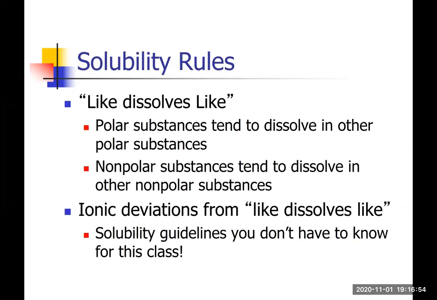There are certain solubility rules, and the main rule that we're going to focus on in this class is like dissolves like, which means that polar substances tend to dissolve in other polar substances, which you've already seen when we talked about VSEPR. Nonpolar substances tend to dissolve in other nonpolar substances. There are some ionic deviations away from like dissolves like, but those solubility guidelines are not at the level of this course.